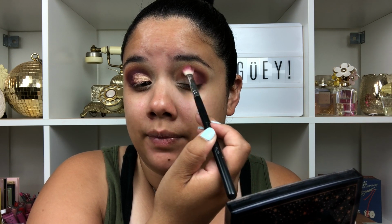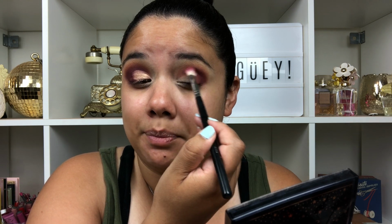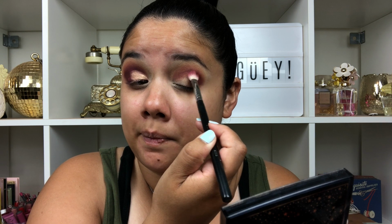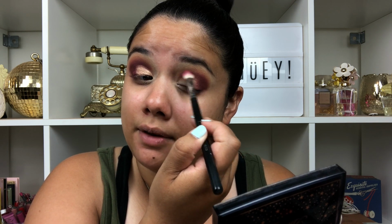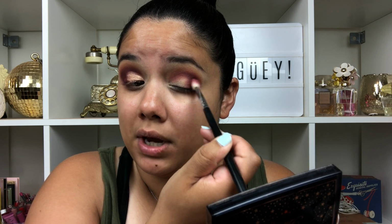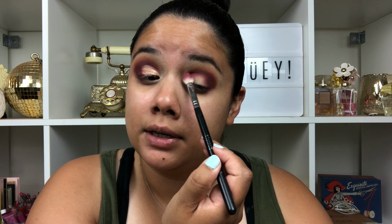I'm so excited for this palette for the fall, for the summer, but this is totally giving me so many beautiful fall shades. So I'm just building that up back and forth, adding pigmentation, blending it out as we add it. This look is super easy. I feel like you can do so many super easy looks with this palette, or you can get crazy with it. It just adds on beautifully.